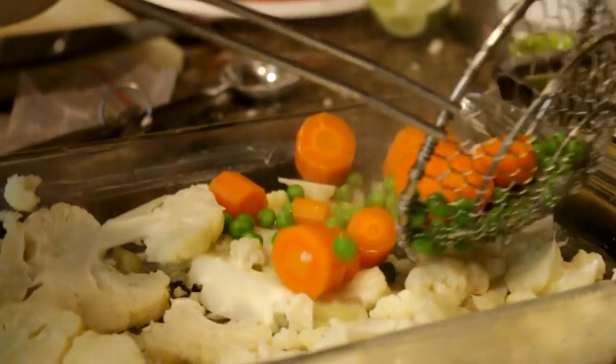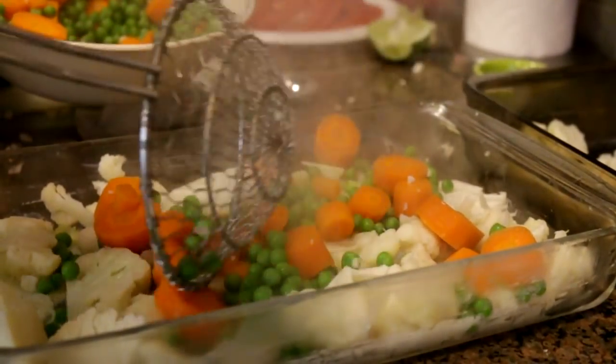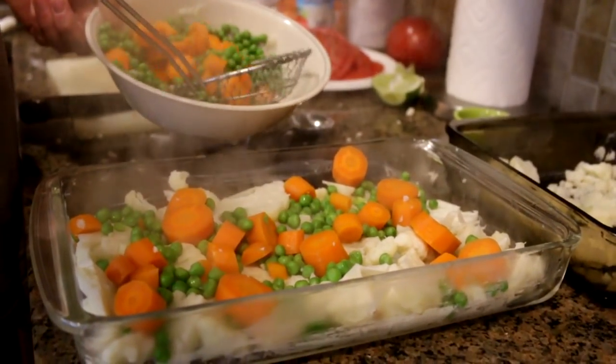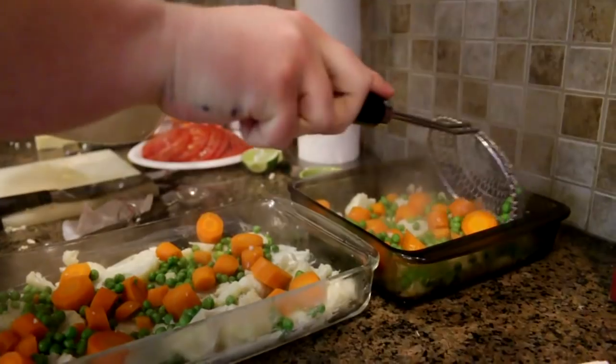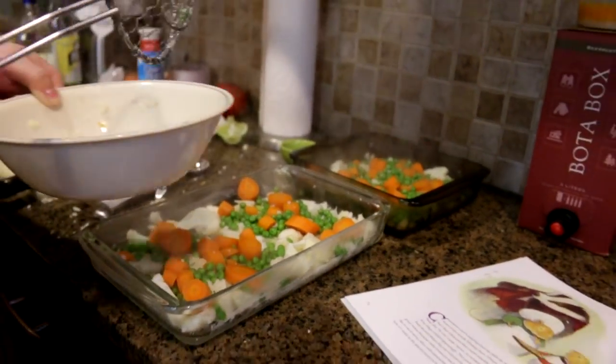And then just plop these over the cauliflower. Instructions say to layer it. I don't know how in the heck you could possibly do that. So we're just gonna throw it in there. Who cares? Not the moles. Even when anthropomorphized, their opinions don't matter. That looks pretty good. Next up is our tomatoes, I think.